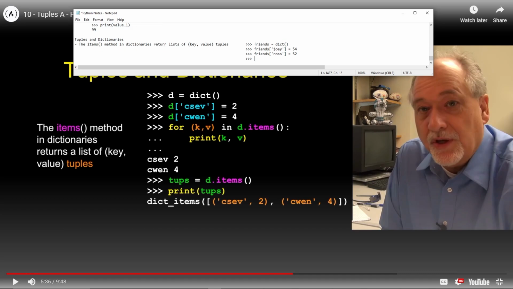Let's do this. So for key, comma, value, in friends dot items, let's say friends ages. Let's take this and change them up.